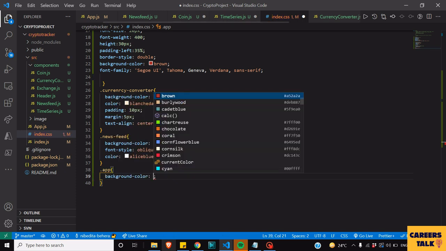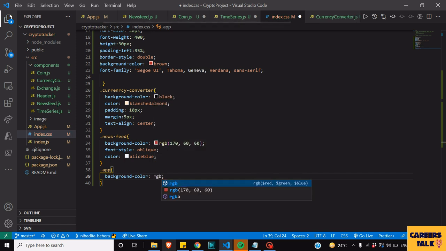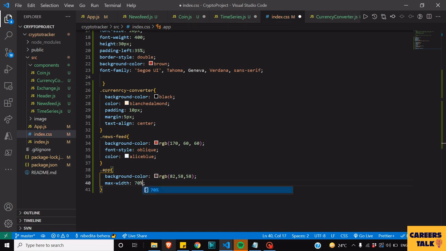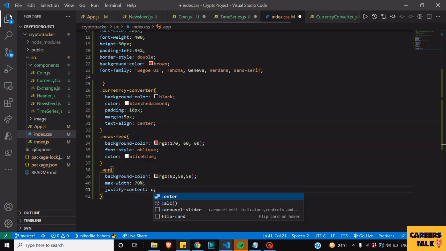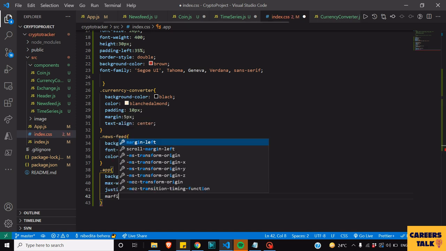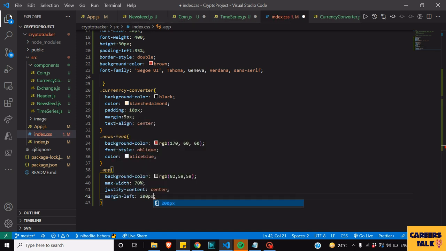Background color. Everything should be center. Margin left 200 pixel.